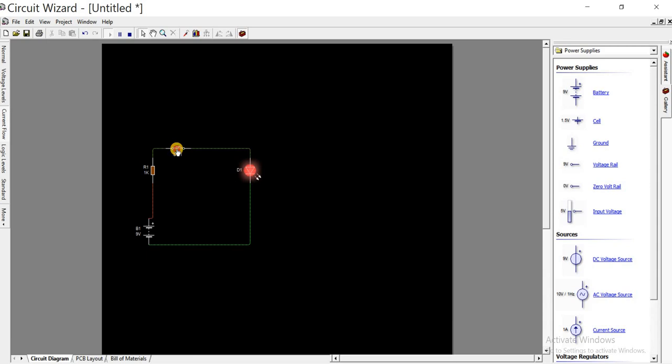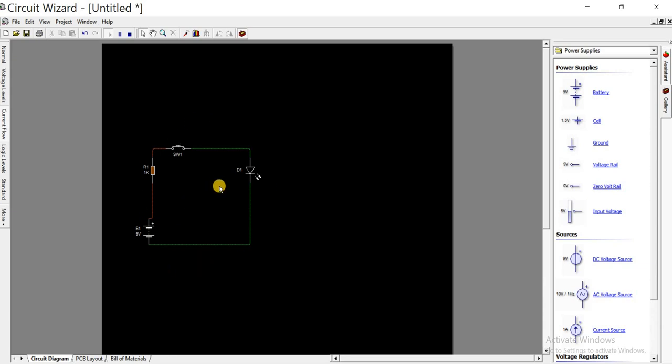I want you to note something. This is the positive. The current flows from positive to negative. That means current flows from higher potential to lower potential in the circuit.